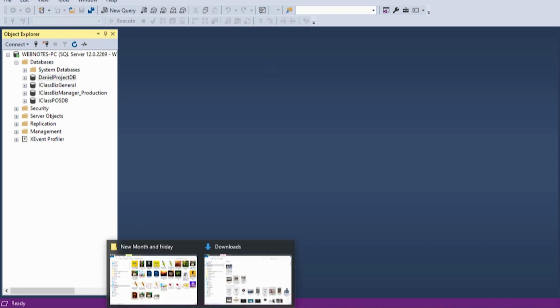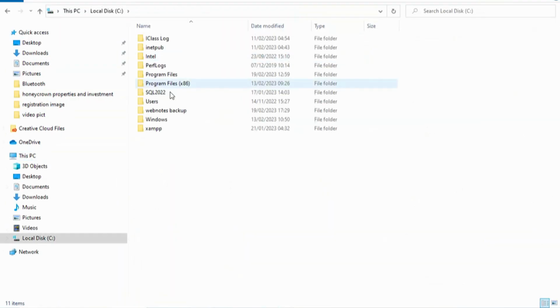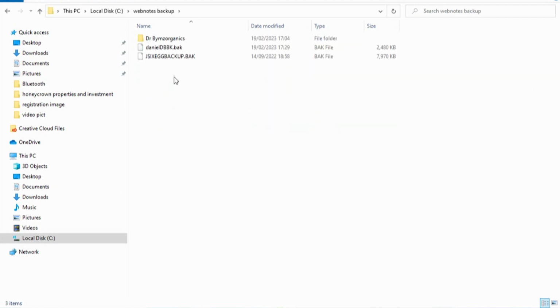If you want to check whether the backup truly happened or not, you come into my local disk. I'm going to come to this web notes directory where we kept our backup. By the time you check it, we have the new backup we just did. So this is the backup. Before you do any deleting or any job, it's very important that you make sure you back it up from time to time. So that's one of the methods of doing backup.